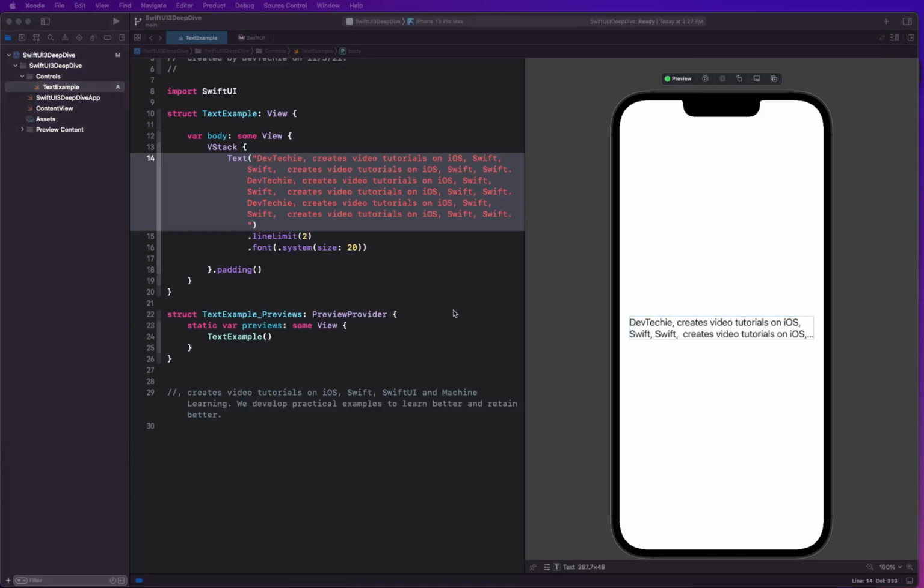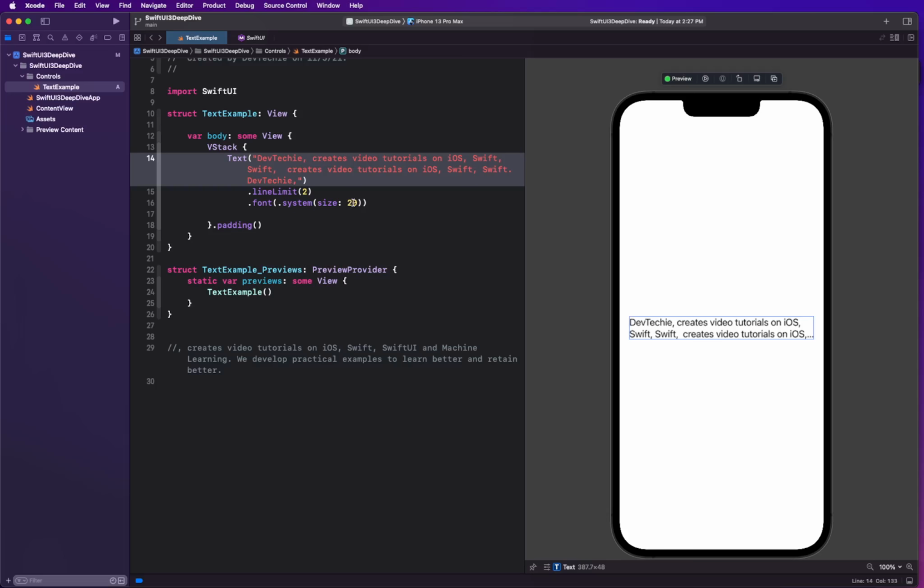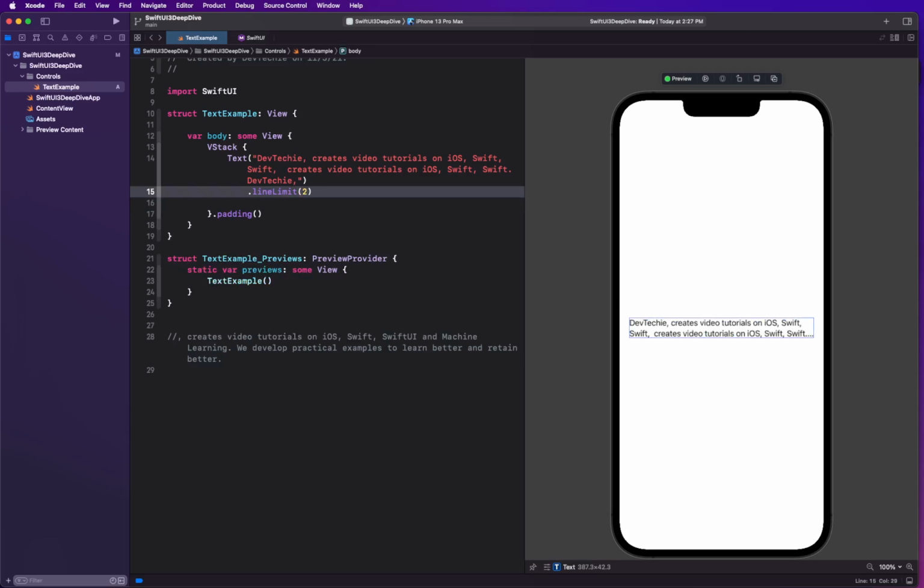All right, so we're going to keep our discussion on multi-line going with another modifier as well. And this one is related to the alignment of the text. So if you notice, let me reduce the content here. Reduce one more. There we go. Okay, so if you notice that our content is actually currently aligned on the leading side, right?